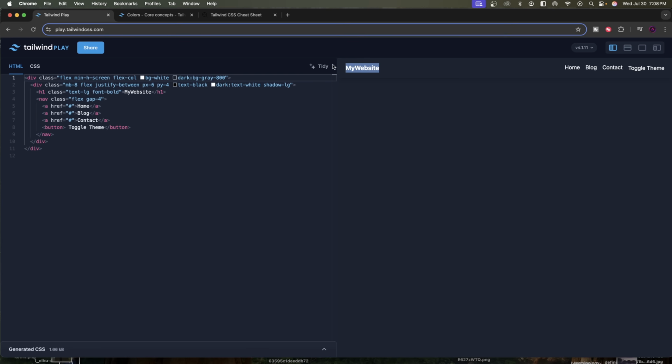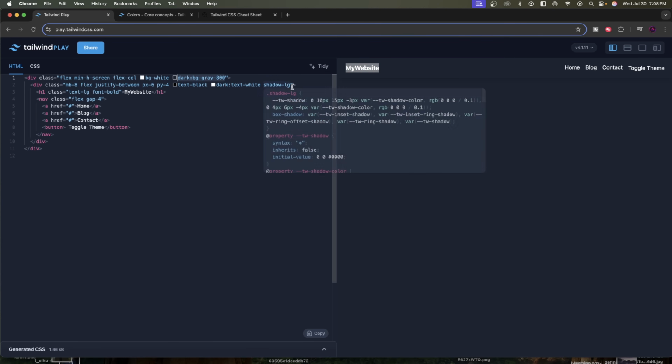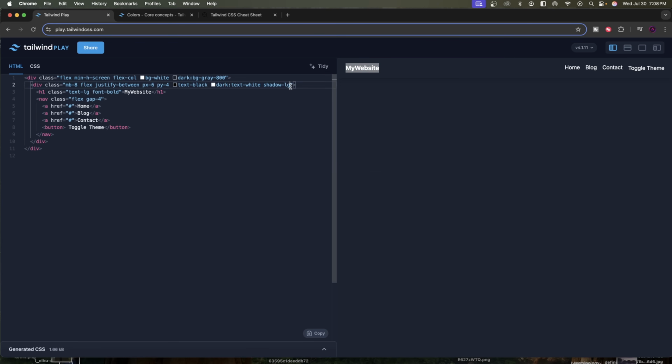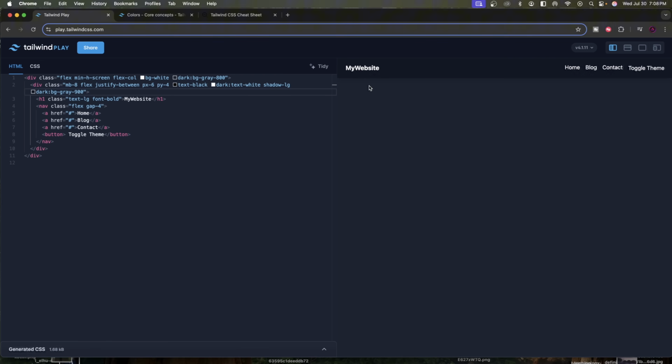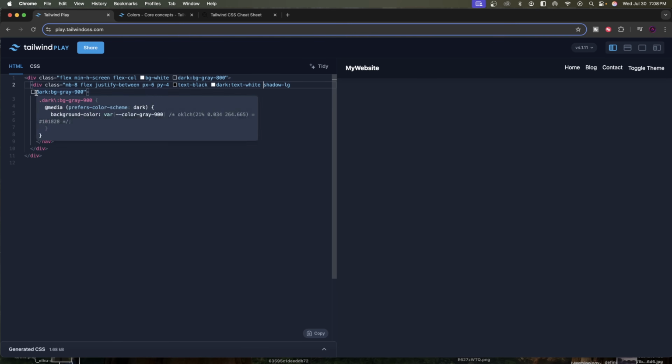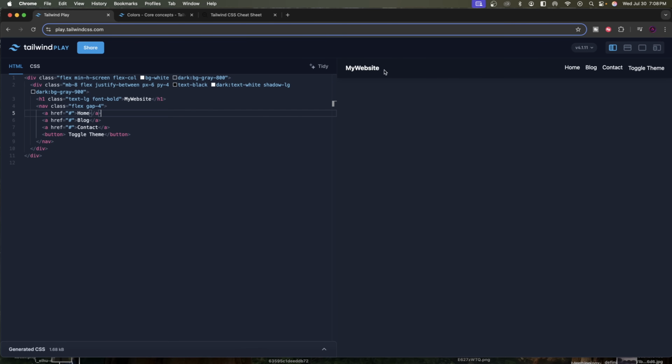And then for the navbar, I can even make it something different from the body. So in the navbar over here, I can make it have a dark color of bg gray 900, so it has a distinction between the navbar and the bottom. Now, with that in mind, since I just added a background for dark mode in the navbar, we can see that both the navbar and the bottom have this separation.